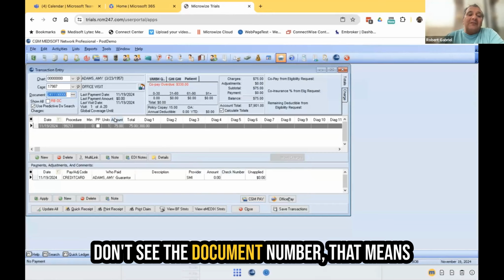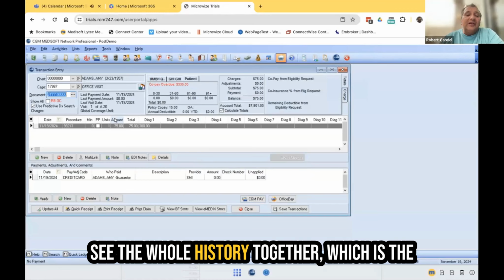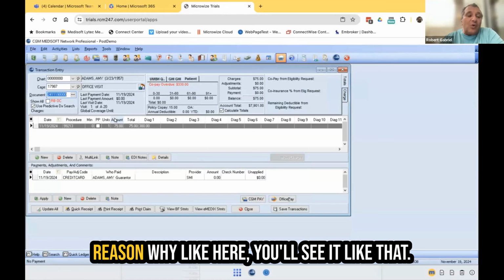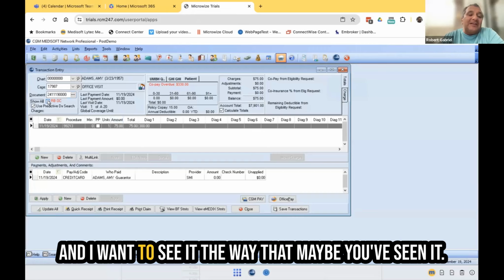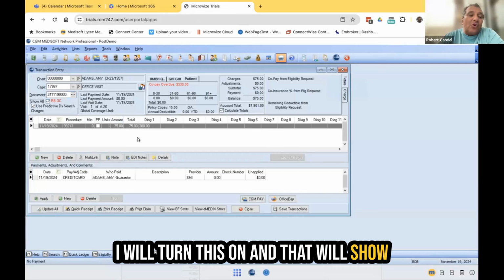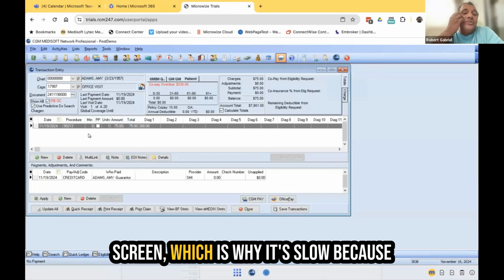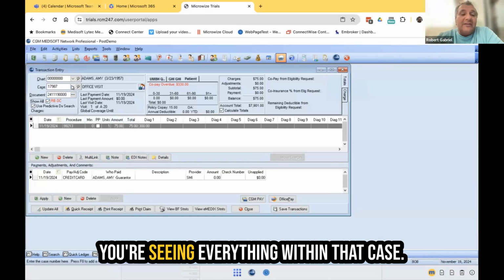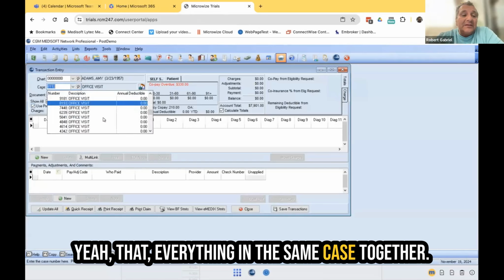If you don't see the document number, that means when you get into a transaction, you see the whole history together. If I turn this on, it will show me all the transactions together in one screen, which is why it's slow, because you're seeing everything within that case together.